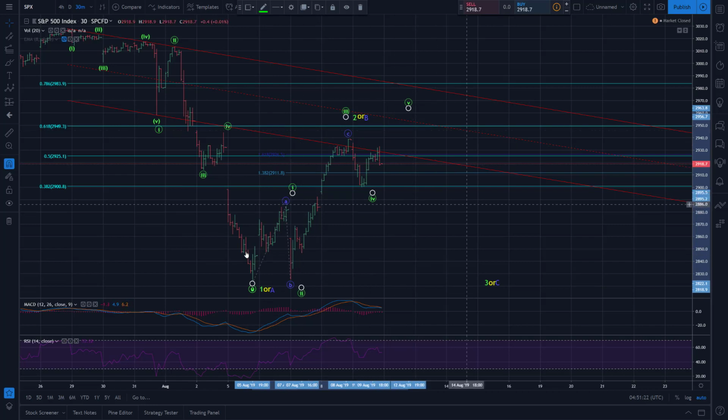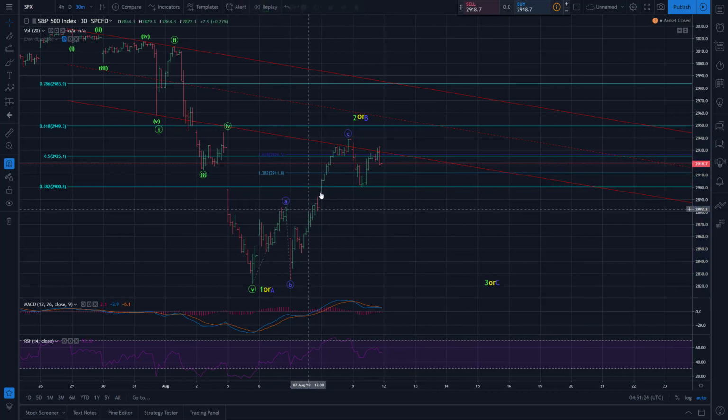And actually, I'm still interested in a potential short entry if the signal presents itself. Now, what would the signal be? Well, we need to just have a three-wave advance, not a five-wave advance, to stay confident that there's going to be another leg down. So if we do get above, what's the level here on SPX? 2938.7. If we get above that, before we overlap with this high here, which was 2884.4, then we got a clean 5 off the bottom.